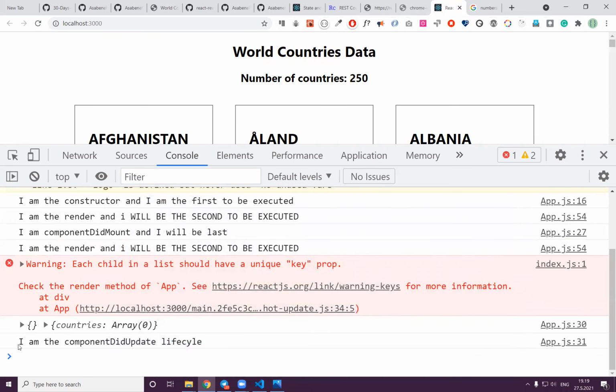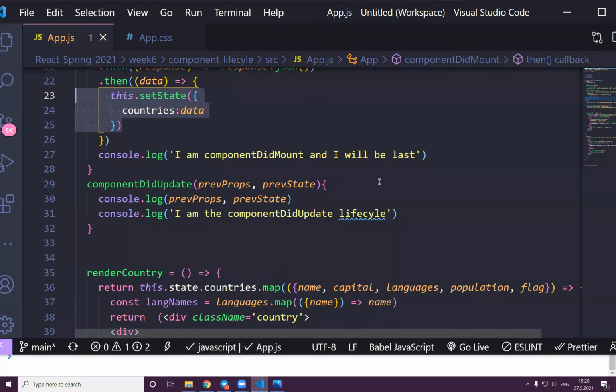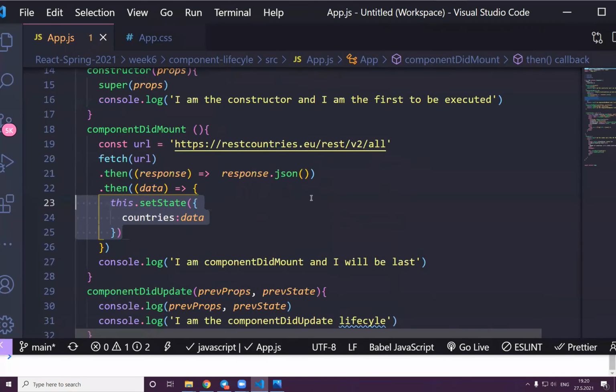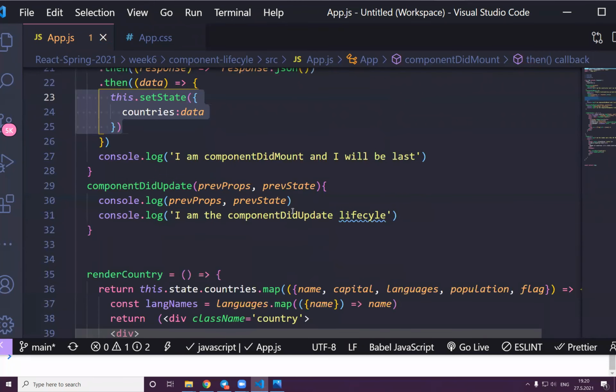As you can see, previously the props were empty, and also the previous state was empty. It was like that. So it helps us see how it was before something changed. It gives us what it was at some point in time. You can at least move one stage back.